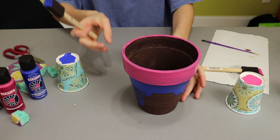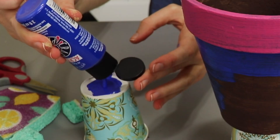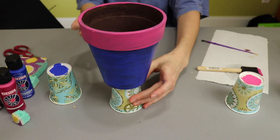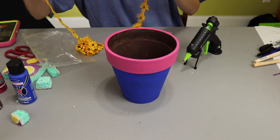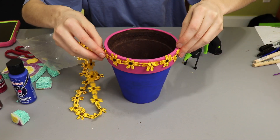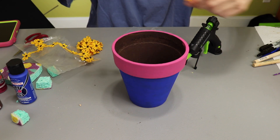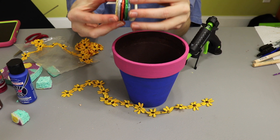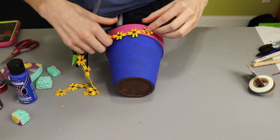I have an idea — we'll see if this works or if I make a bigger mess. I'll set it on this cup so it's raised up and I can finish painting it. Now we will let this also dry. I've got my glue gun heating up and I'm going to take these sunflowers and glue them around the top, around the pink part. Oh, that looks so cute — and they line up so perfectly. I'm going to cut this here and do that around the top. Then I have these fun sparkly tapes, and I think I'm going to use the gold and do some kind of zigzag pattern or something.